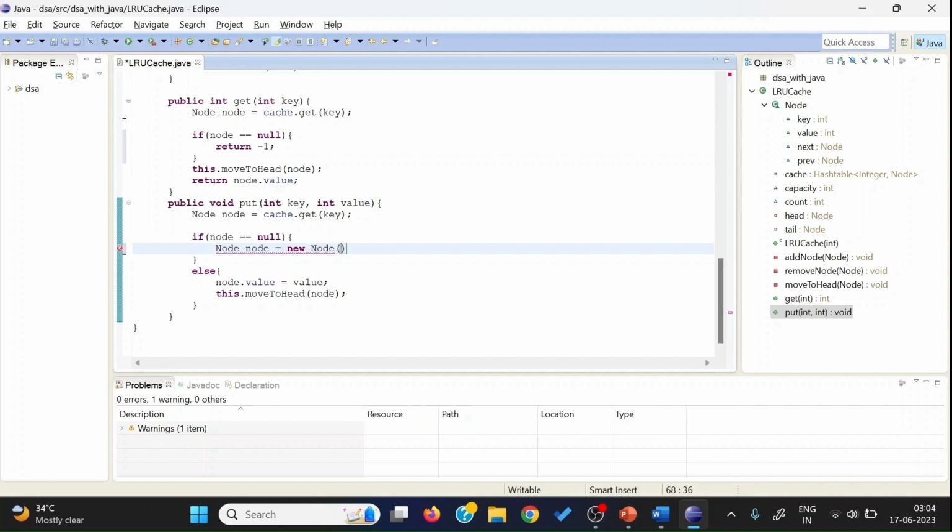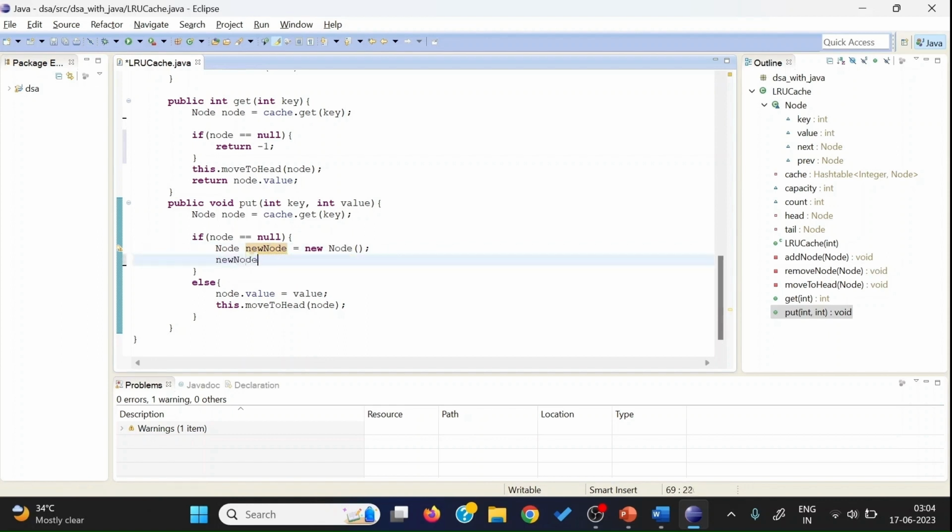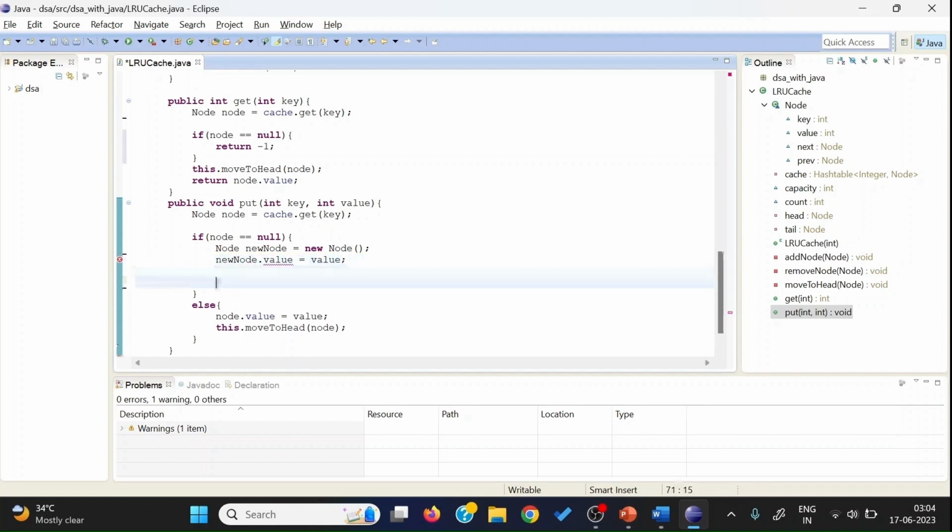Okay. Not writing any specific constructors for that. The value is to be assigned. Now we check if the size of my HashMap is greater than capacity.